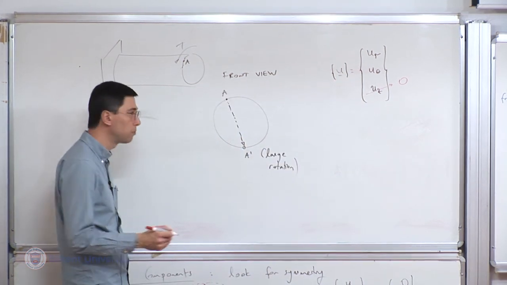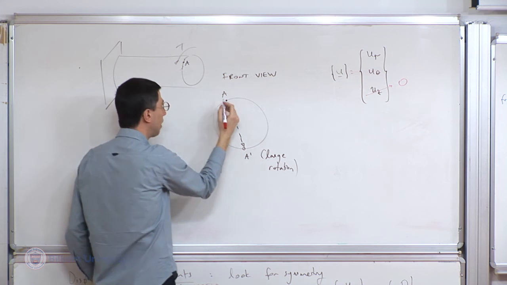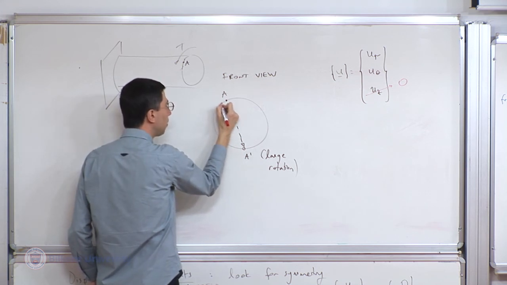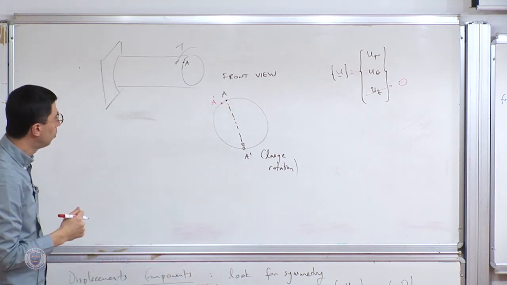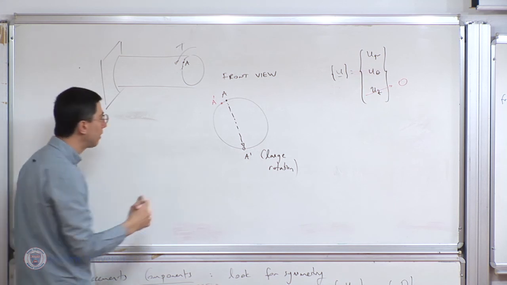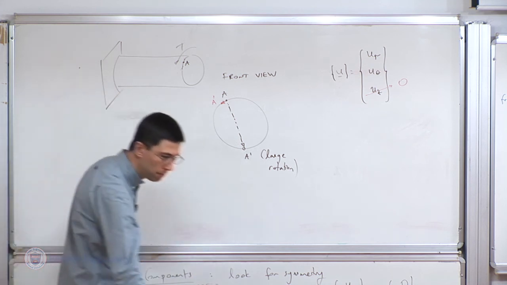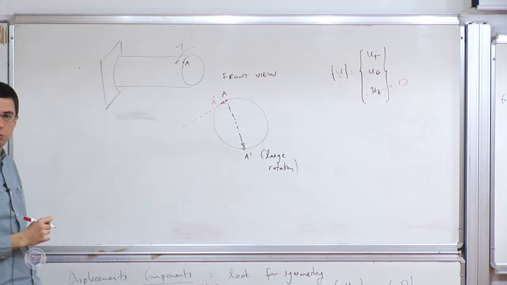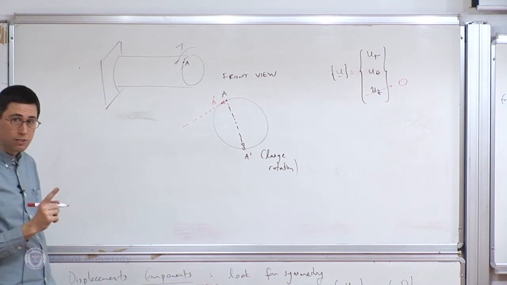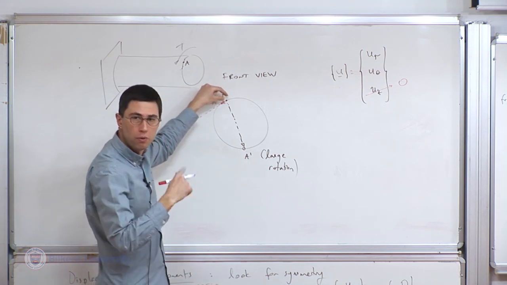When the rotations are small, A moves to a point that is very close by, when it's idealized. So it moves to, let's say, that point. Perhaps that's even large, but let's idealize, and that's a relatively close point. And now I look at the displacement vector from A to A prime. So this is the direction of that displacement, which is U theta. The smaller it is, the smaller the radial component is.